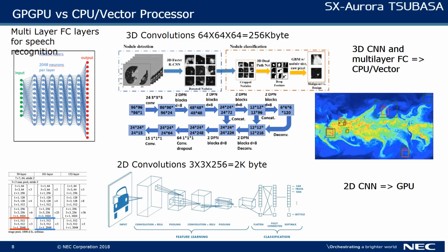In terms of volume, the people buying GPUs and doing deep learning and reporting about it in the open industry, not in the financial industry or the insurance, usually use images. And the breakthroughs in the past few years in understanding what's in an image, that we all hear about and see in the news, are all based on two-dimensional convolutional networks, CNNs, meaning, simply put, that we calculate things on a pixel and the nearest neighbors of that pixel. It's all based on a very long sequence of operations like that, where you have 3x3 kernels, or 7x7 is the maximum, small ones. For those kinds of operations, a GPU is the natural fit.